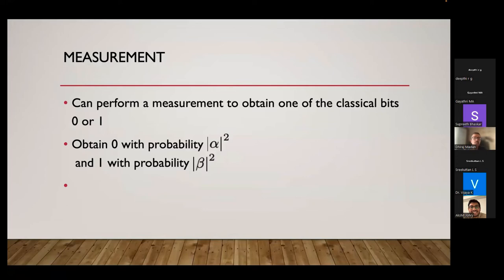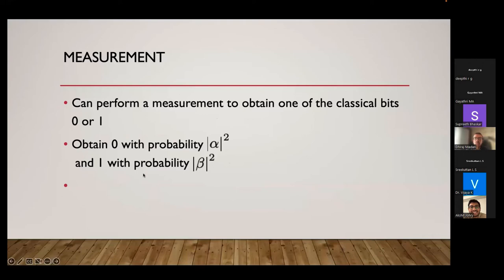So essentially, we are not interpreting complex numbers as probabilities. We are taking the squared magnitude. Squared magnitudes are always going to be real and positive, and they also sum up to 1. Since they sum up to 1, we can give a probabilistic interpretation. This is a valid interpretation, but provided I make a measurement. Before making the measurement, it's just a state. It's an uncollapsed state before I make the measurement.